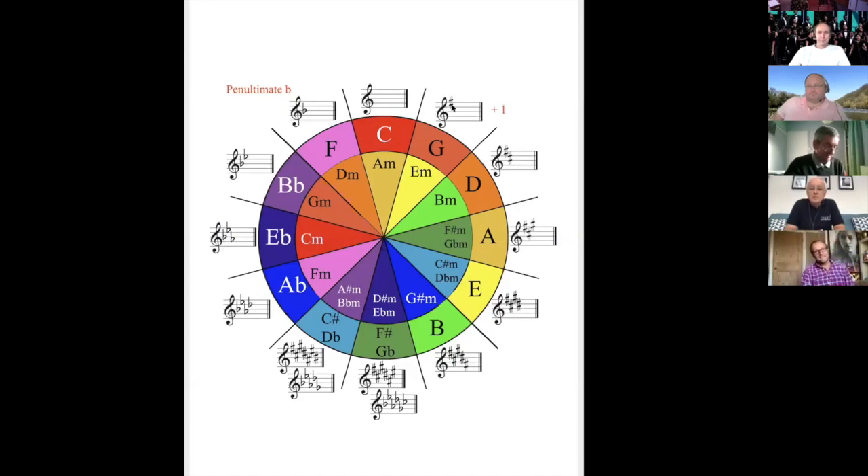So they do follow a pattern, but we don't have ledger lines — a little note that has a little line on its own — so you'll see that the pattern does change. F, C — Father Charles — F, C, back up for the G — Father Charles goes down. The next one would be an A, which would need a ledger line, so we whip down the octave to F, A. Father Charles goes down and eats breakfast. That's the ordering of the sharps. And as Howard said, find the last one. Father — it's an F. What's the note above F in the alphabet? G. We're in G major. Father Charles — the last one is C for Charles — what's next? D major.